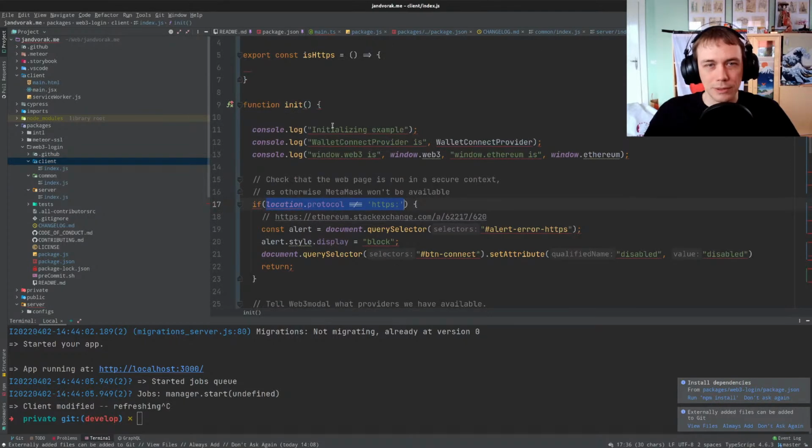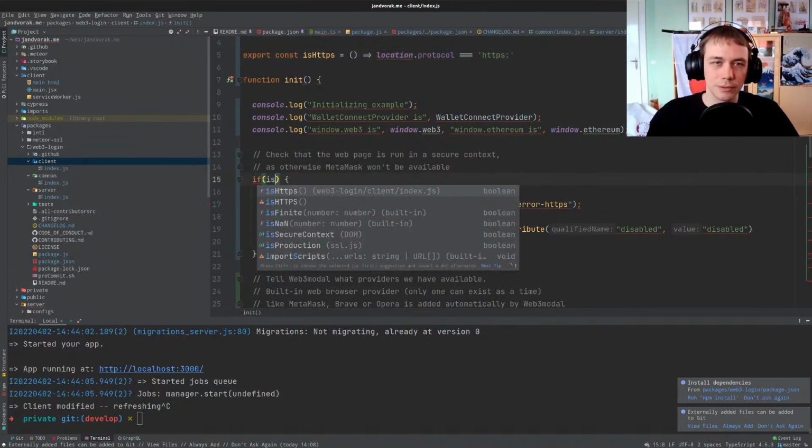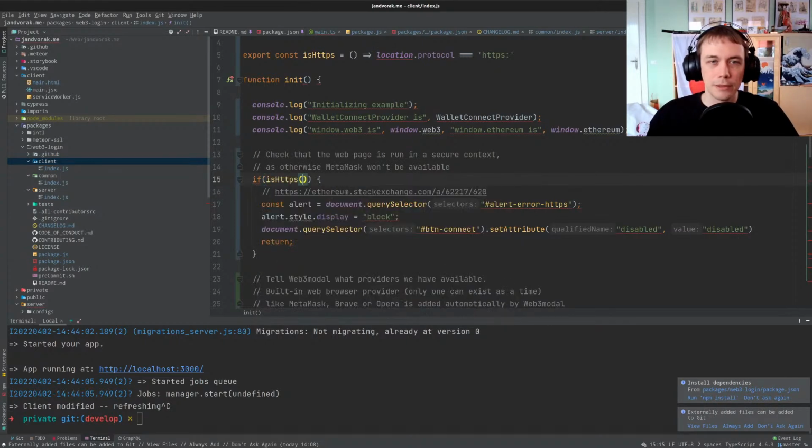So if the protocol is not, or I can actually fix this to is, I can reuse it here. It's HTTPS.